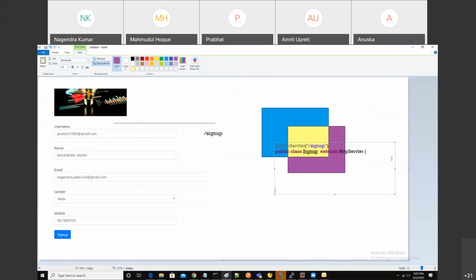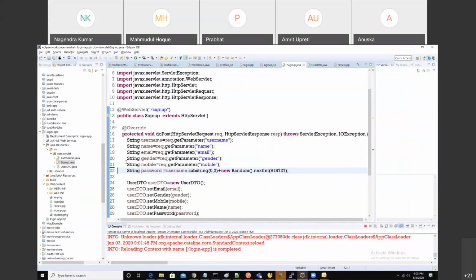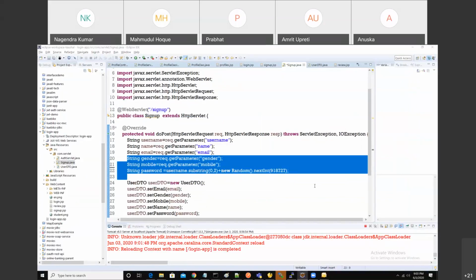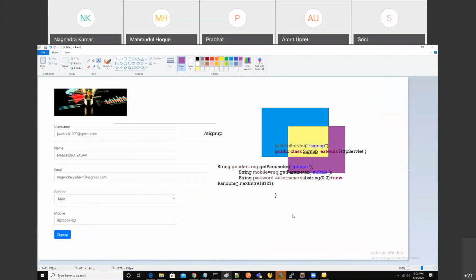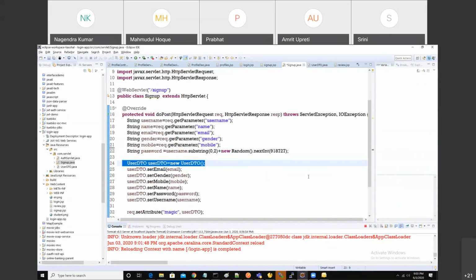So this is reading all the values and generating the password, right? And eventually it is bundling all the data into one object.